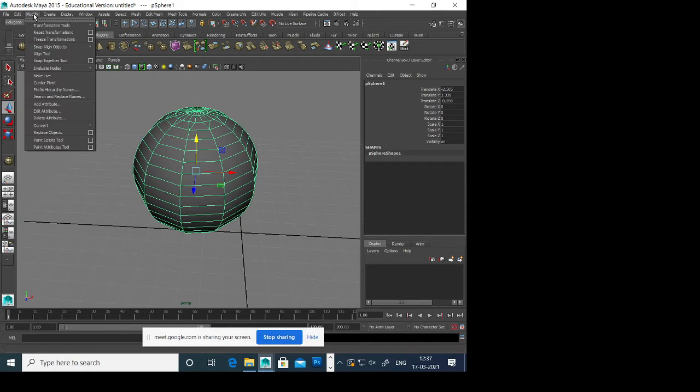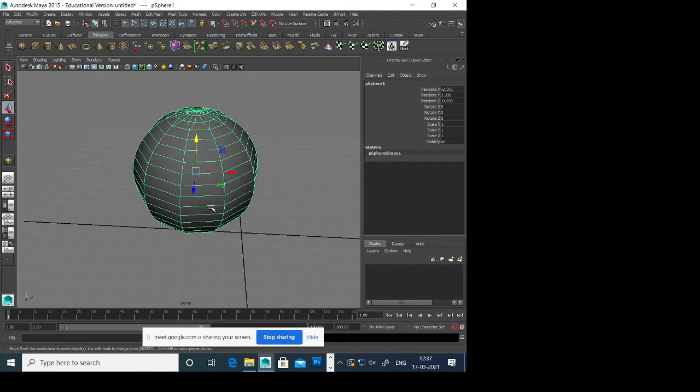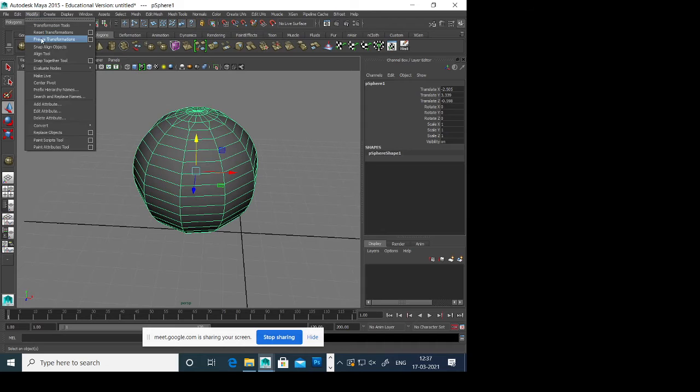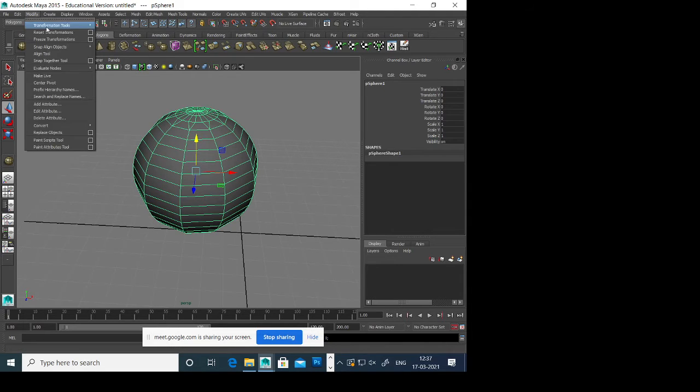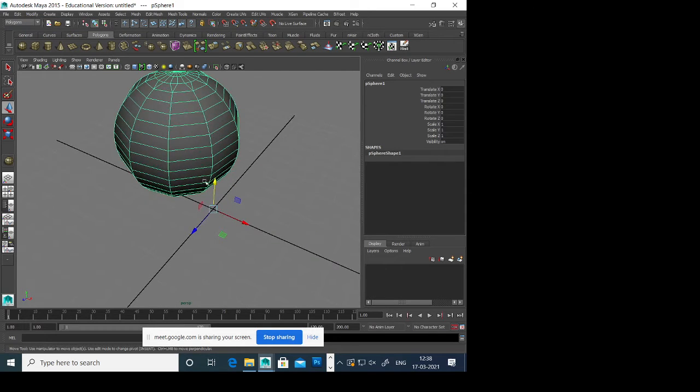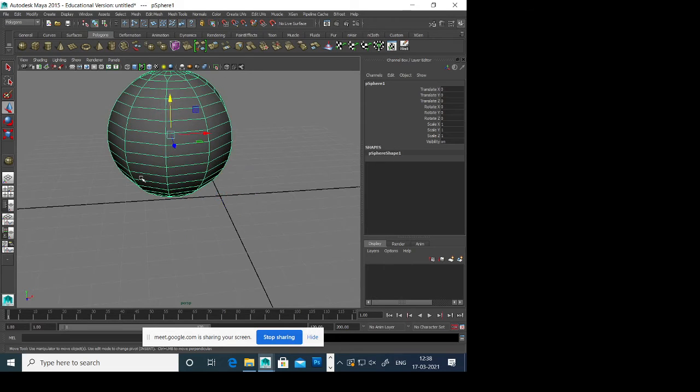So what I'll do for this, go to Modify, I have Reset Transform. If I click it, it will go back to world origin 0 0, reset back to its main position. Right? Undo. Modify. There's something called Freeze Transformation. If I freeze it, this will become its origin. Click this, everything is 0 0 0. And now if I reset it, nothing. Only the pivot will go back to world origin. Rest everything will stay there.